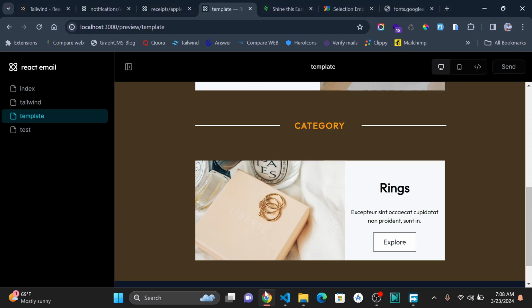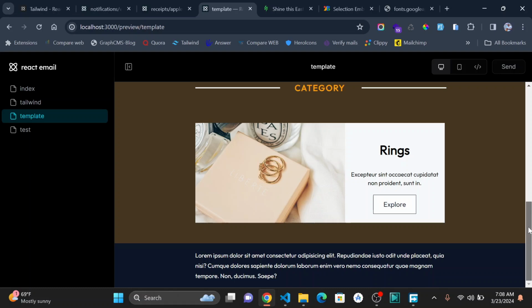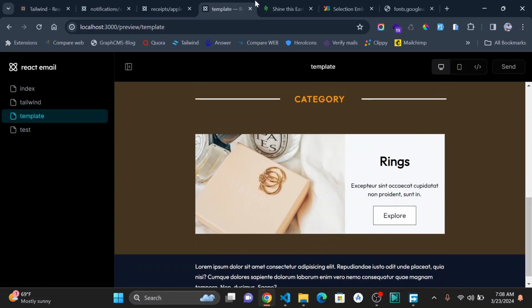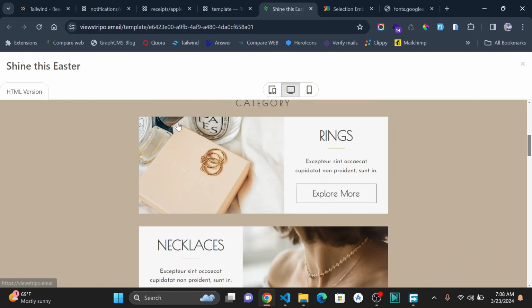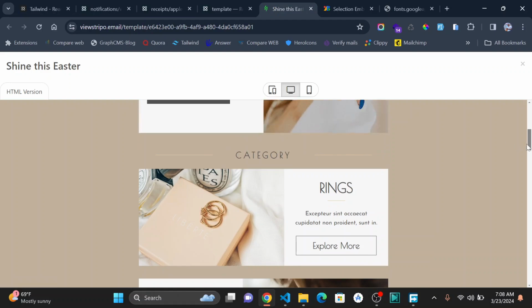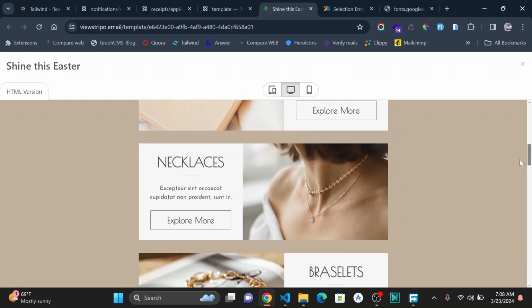Also, one thing you can notice is that you can actually create components out of these. If you wanted, you could go and say maybe a two column or something, or like this button. You can go ahead and create a component for this button, and it's okay.